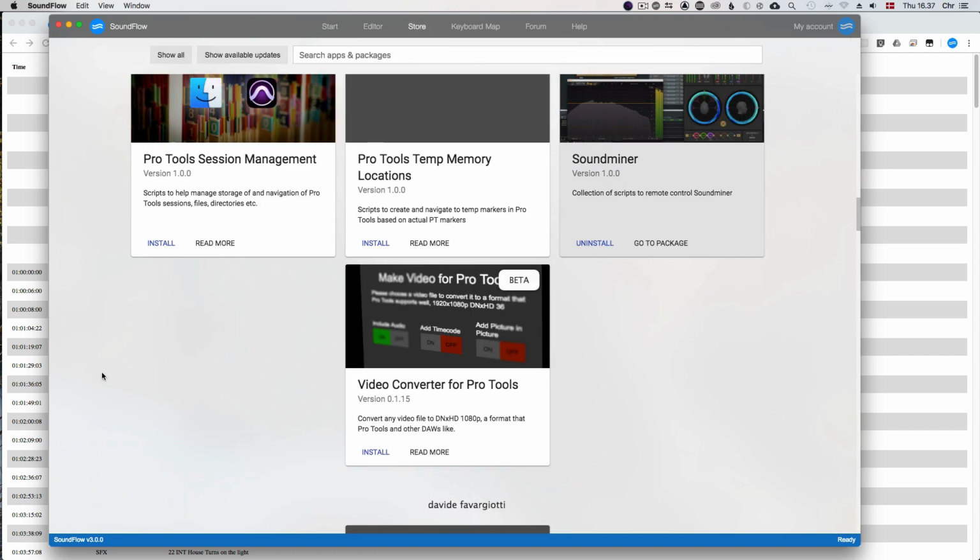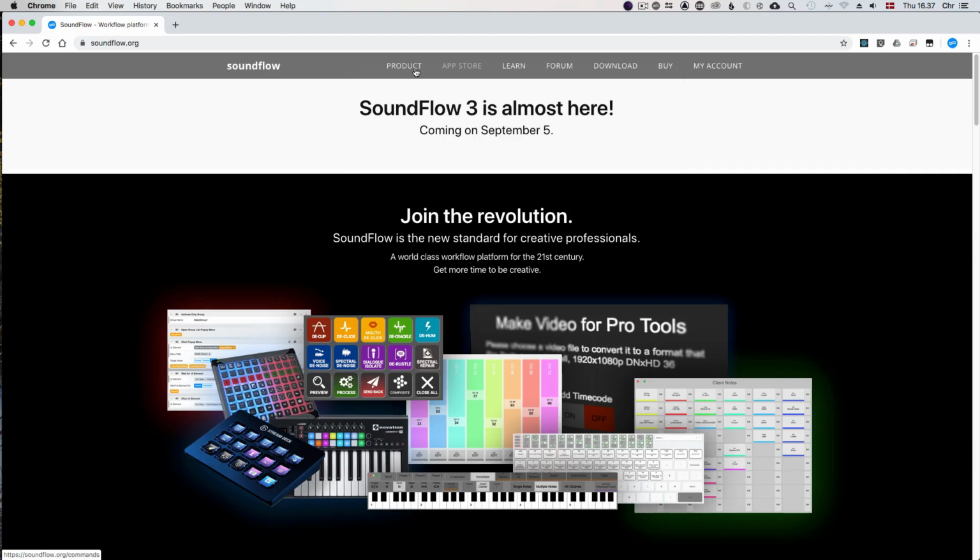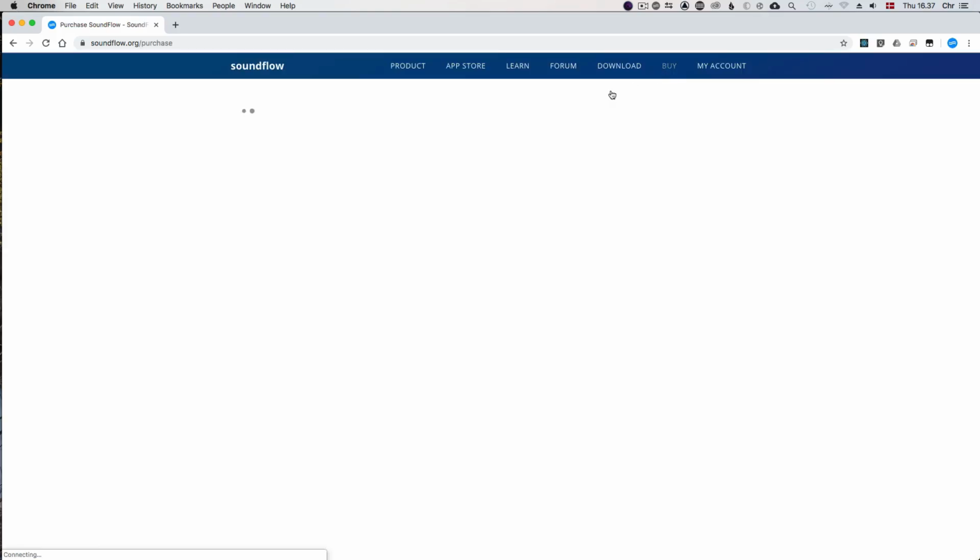Excellent. Now, just coming back to these packages, presumably as they're in a store, they are extras and there is a price implication? At this moment, actually, all of our apps are free. So that means they're included in the SoundFlow Cloud Pro subscriptions. You briefly mentioned a moment earlier about the different subscriptions. So perhaps just give us an indication of the way that one goes about buying, in inverted commas, SoundFlow.